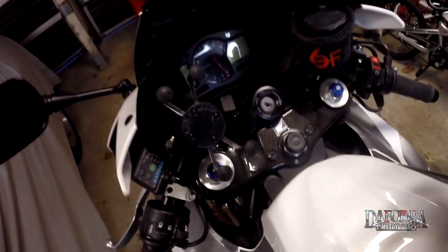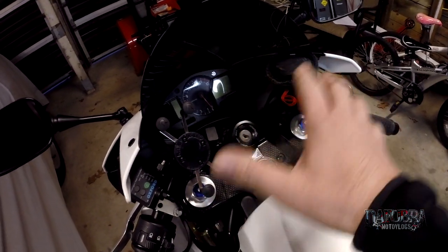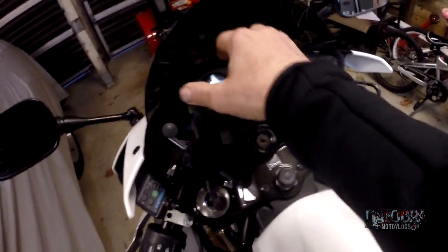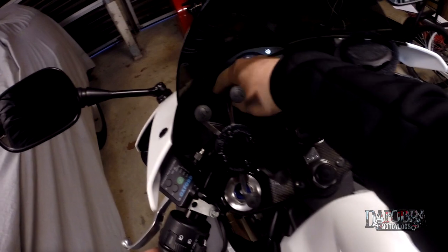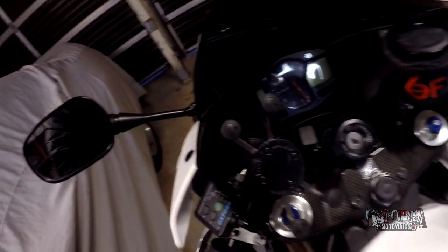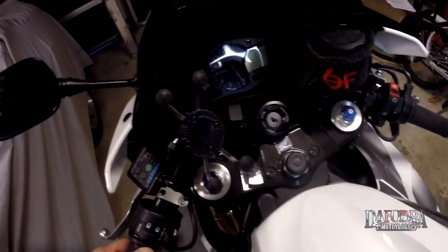Number five would have to be these buttons — you can barely see them — the ones you use when you want to reset the trip or change the clock. On my F4i it also had two buttons, but there was a lot more room to get in there. Thank goodness I have this double bubble, but just to get a gloved hand in here is a pain. I don't have to get in here that often, but when I do it's annoying — so I'll nitpick it.